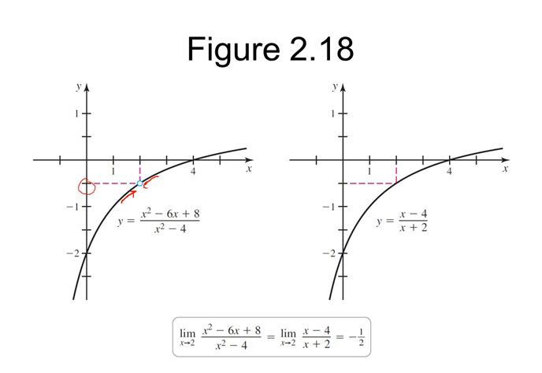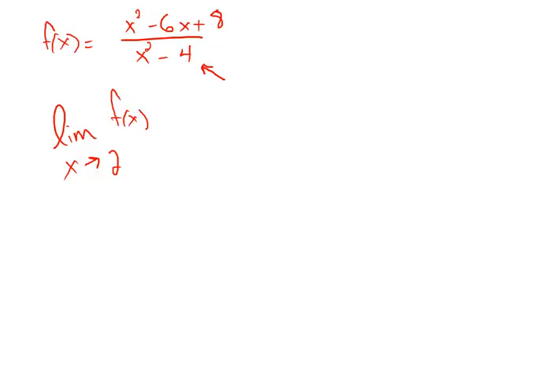But let's look at this analytically as well and say that this graph is simply y equals x minus 4 over x plus 2 with a hole at that point. Now, where did we get that? Let's go back to our function and let's factor this function. Well, if we factor the top, the top can factor into x minus 2 and x minus 4. All right, and if we factor the bottom, it is x minus 2 and x plus 2. And we notice that the x minus 2's cancel, and we're left with the function x minus 4 over x plus 2. And so this original function f of x acts just like the rational function of x minus 4 over x plus 2 while maintaining the same domain of all reals except for negative 2 and positive 2. So we're still undefined, but we still act like this rational function.